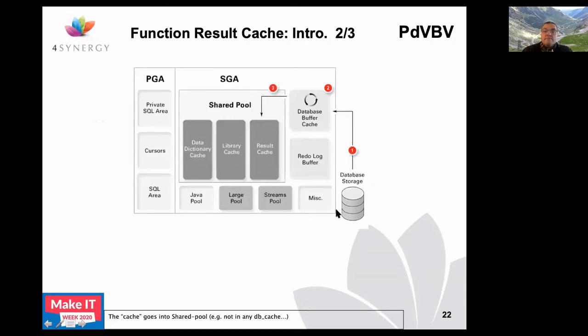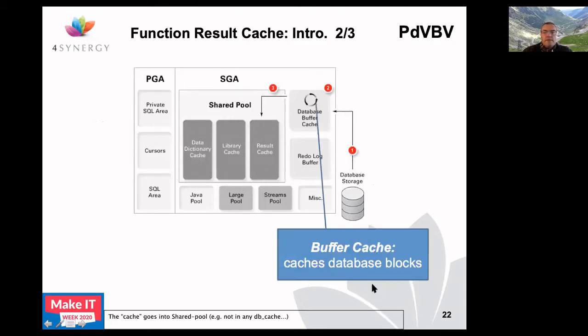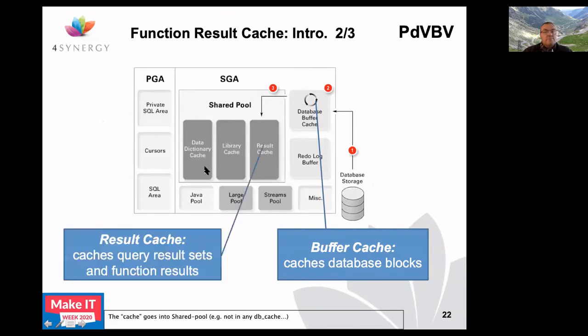In the Oracle diagrams, it looks like this. You've got your disk, you've got your memory on the server. The buffer cache comes first, and this is not where my function result cache goes. My result cache is in the shared pool right there. So you have to say how big you want your result cache in the shared pool. You set the number. Keep in mind you're subtracting it from whatever else is available in the shared pool. And I'll already give you the hint. The default value is way too low, or at least was too low in our case.